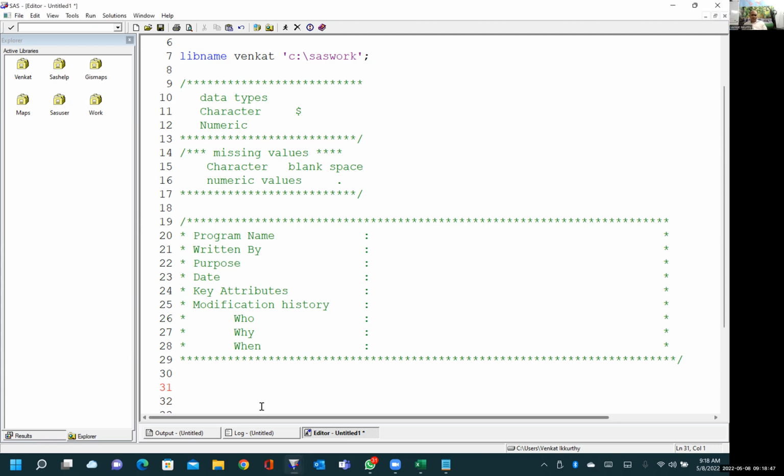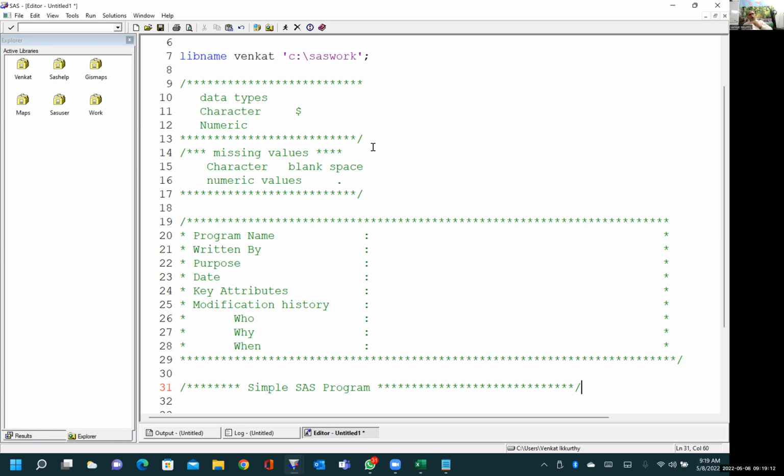Now I am writing a simple SAS program. Very simple SAS program. Then I want to take this, just as generally libraries are in the first line. Generally, when you are working with these things, the library name should be like this. So here also I'm doing the same thing. I have only one library here, that is Venkat.